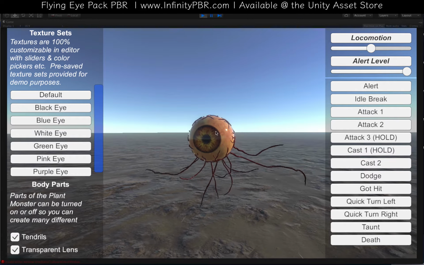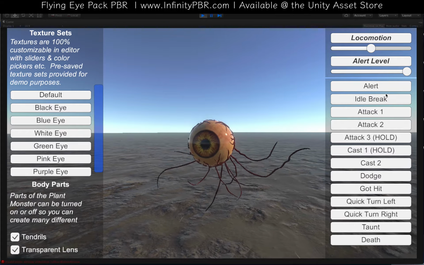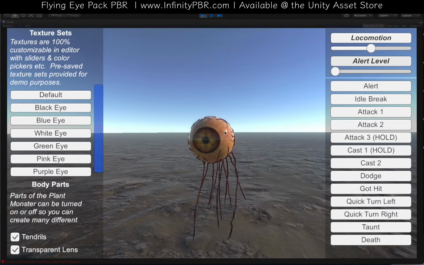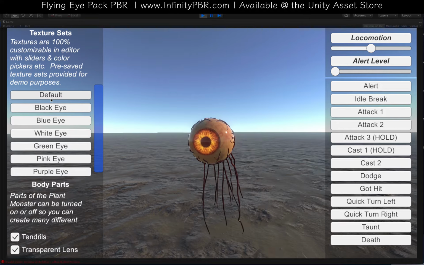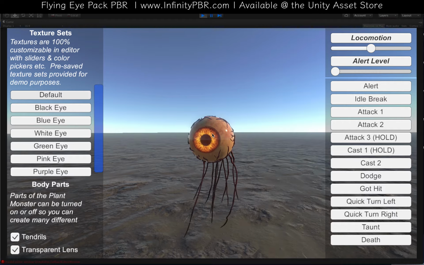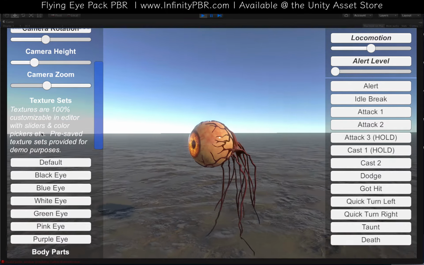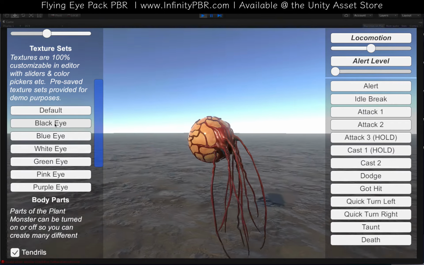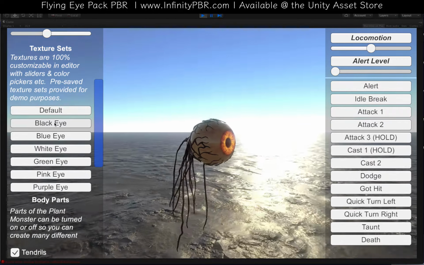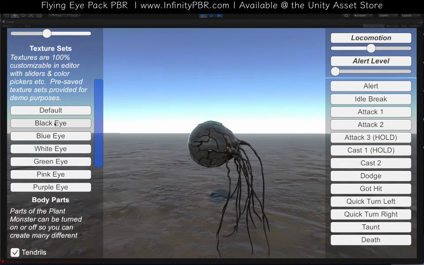So the textures are completely customizable in the editor. There's a bunch of sliders that you can use to change all the colors around, to adjust pretty much every single aspect. I do include a bunch of preset looks. This is the default look. If you notice, the iris is emissive. That's something you can turn on and off. And you can use these in your game if you want. I always suggest people customize the look just to make it really matching for their game and the look they're going for. But if you don't want to, you can use these preset ones.